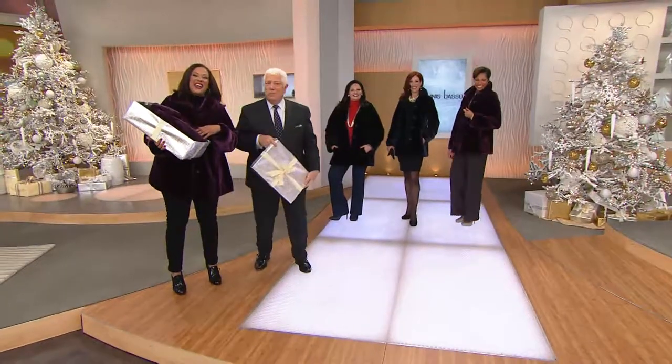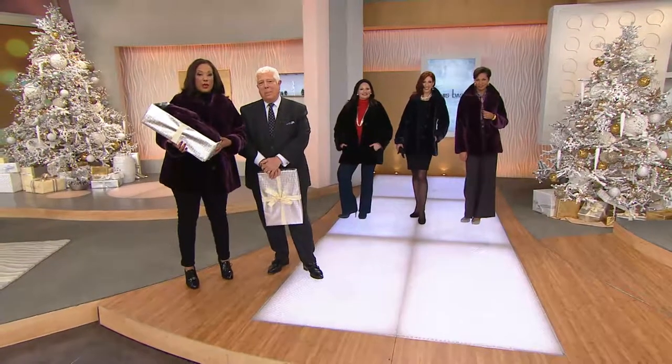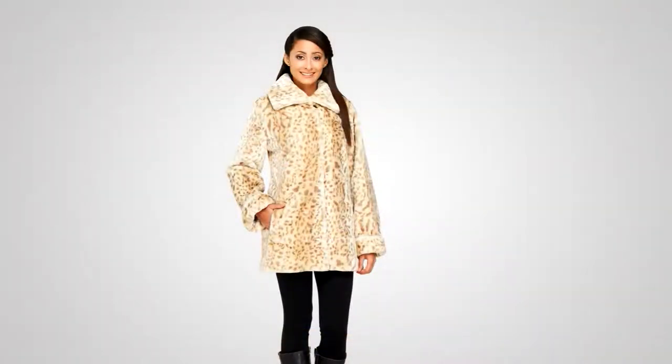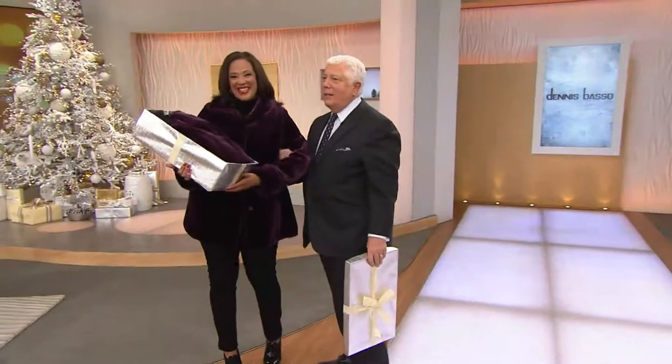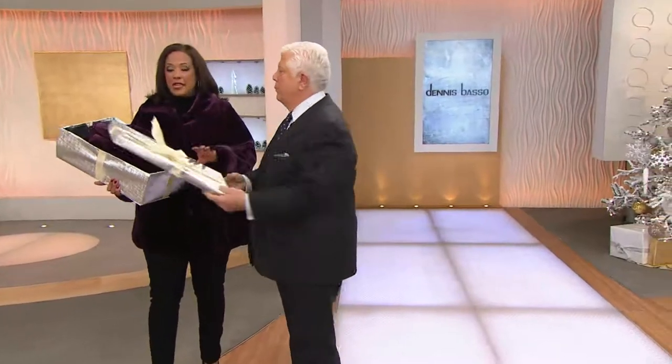Let us know if you'd like it. We will process your orders as quickly as possible. We're down to the final three colors — the Royal Purple, the Navy Blue, and the Black. Gorgeous. You have some beautiful things that you're going to love — that lamb leather. I adore you. I'll be back later on in the gift show. Look forward to it. Thank you — love you. Stay tuned because that gift show is coming.